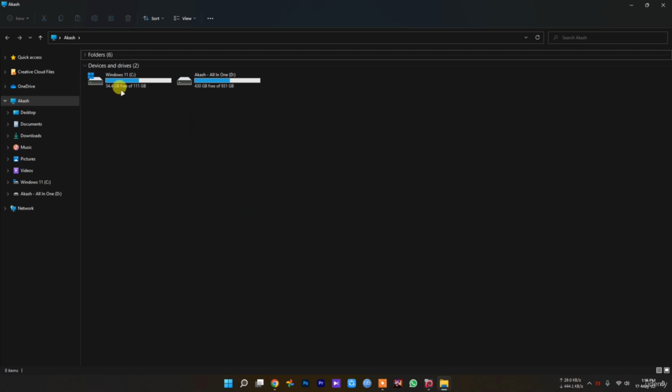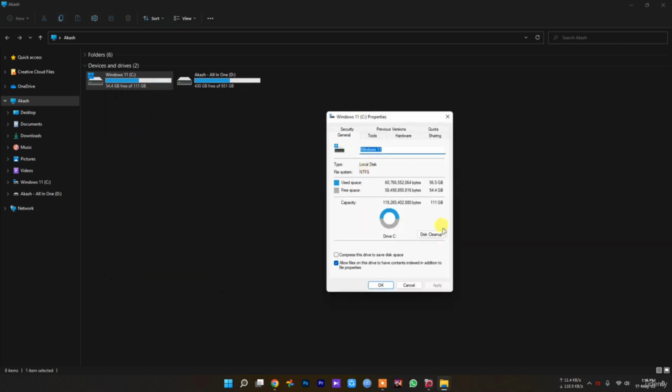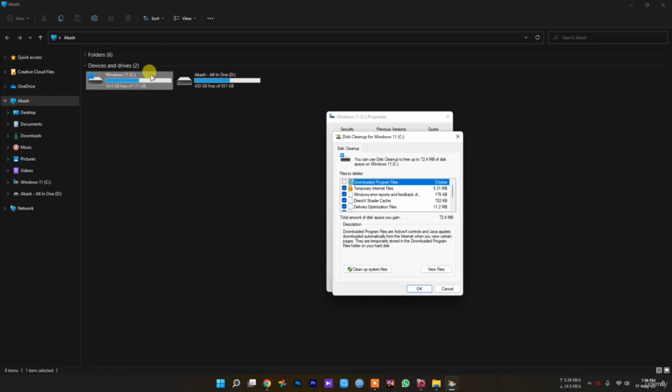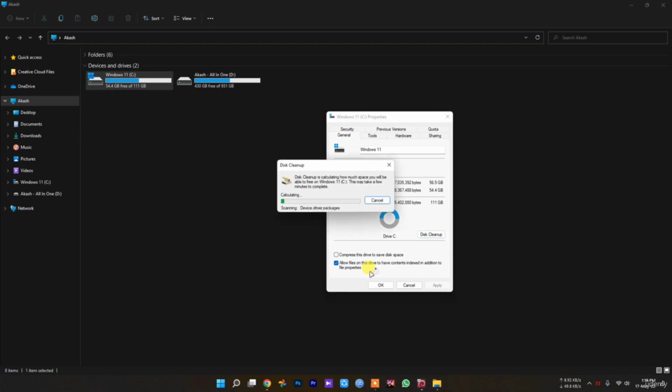The other thing is, you need to make time, like every couple of weeks, to run disk cleanup, because it will free up a lot of resources in your disk or in your hard drive. So just type cleanup system files. It will remove all of those files that are not necessary. Let me show you which ones are not necessarily useful.